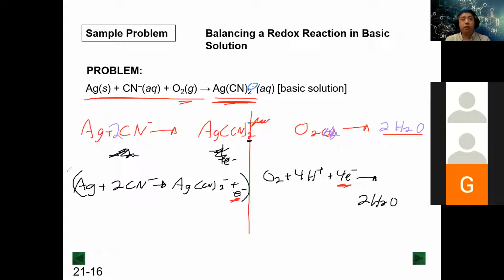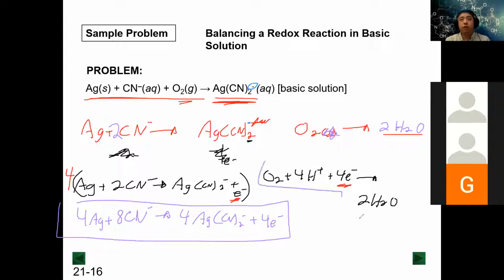I multiply this entire equation by 4. Okay? So I'm going to go ahead and rewrite that for you. I use a different color so it's a little easier to see. Okay, so this is my left side, this is my right side. So this is my equation on the left, my equation on the right. Is everyone following along so far? Once again, I'll take your silence as a yes.